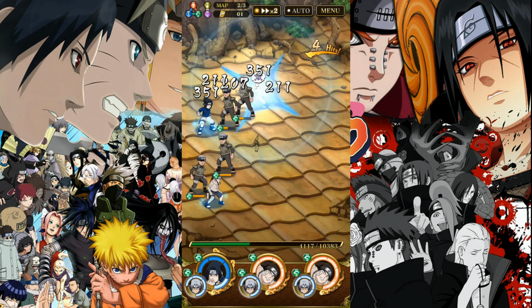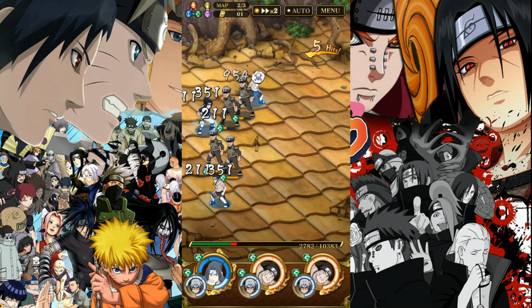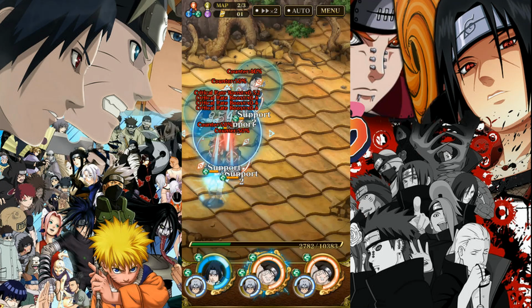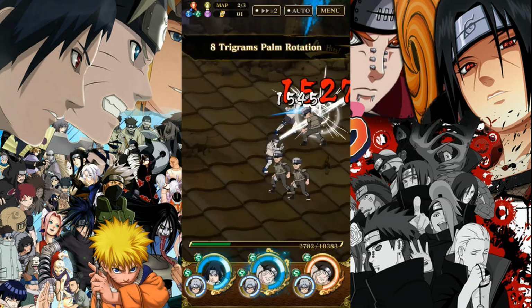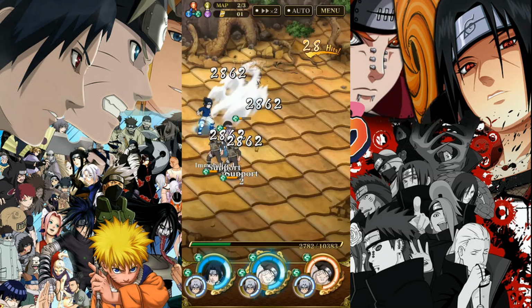So you want to keep in mind, he will spawn, so you want to do as much damage to these units. Look how weak they got me, guys. This is why you've got to kill them off, because they will do damage to you. They will. So I'm using Neji's, once again, prioritizing his AoE rotation jutsu.